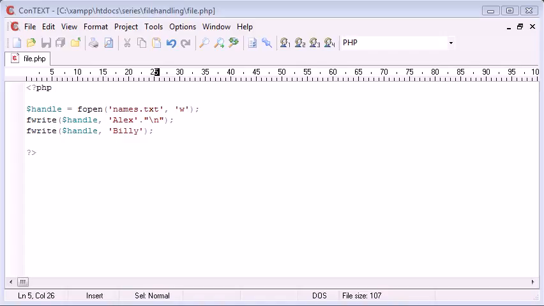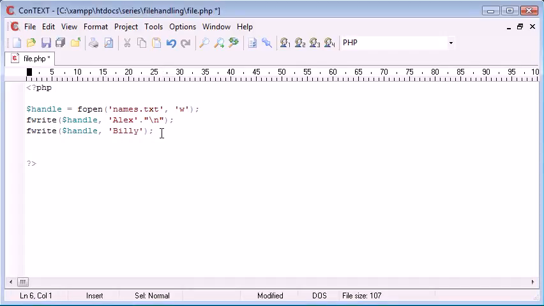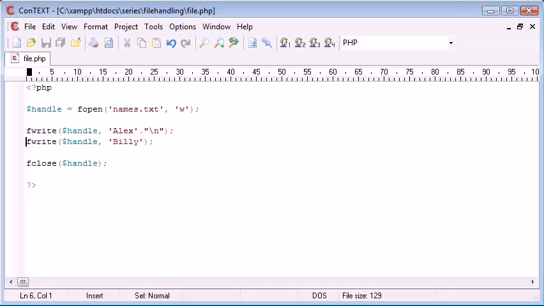In some of the other lessons, we're going to learn how to read data from a file, and we can also mess around with showing it as array elements. So for example, Alex would be an element in an array and Billy would be an element in an array. Now one final note just before we end the tutorial is the importance of the close function, and you need to specify in here the file that you've already opened. So we've opened handle here. Closing the file just closes this connection with the file, so it doesn't remain open.